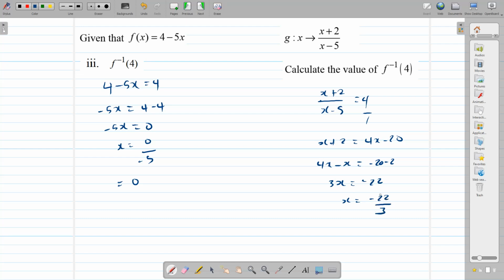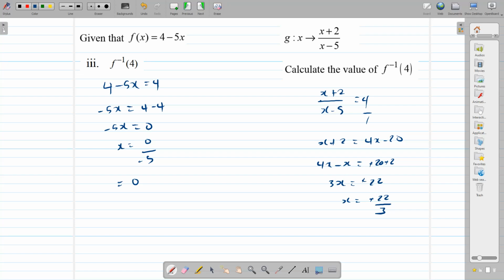Actually, that's positive 22 over 3. So if you should be actually solving this, then you would make the function equal to 4 and solve that equation. So we cross multiply: x plus 2 times 1, we get x plus 2. 4 times x, 4 times 5 gives us 4x minus 20. Reorganize the equation. 4x minus x, and negative 2 becomes positive 2 here plus 20. And there we go.